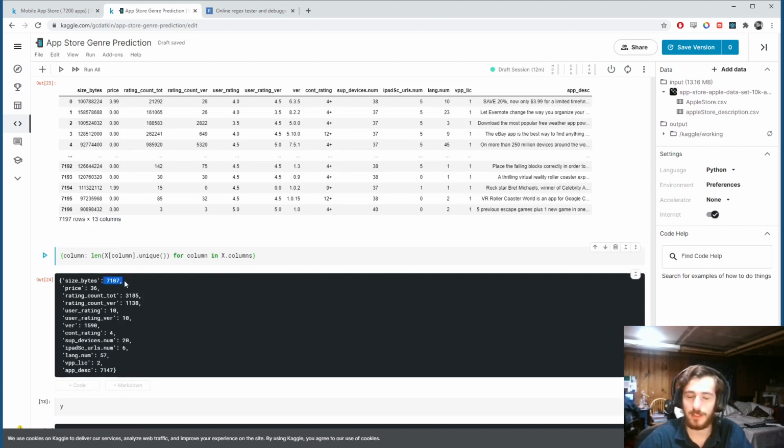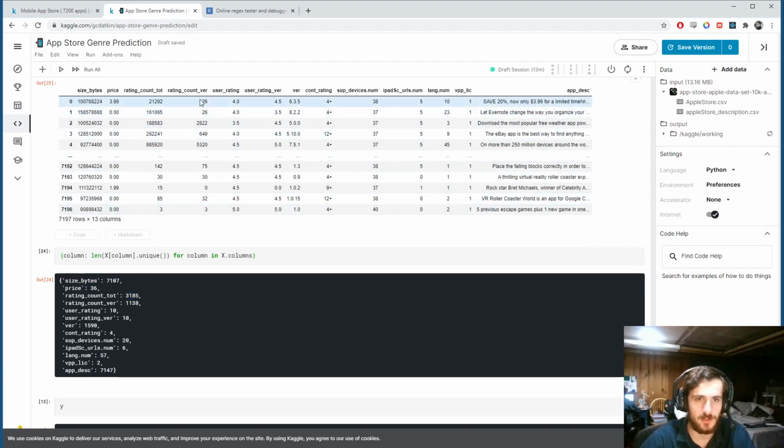Many of these are numeric columns. So numeric columns we don't have to worry about. They're already encoded the way they should be. There's no need to do any sort of manipulation to them. The price is also numeric because this is a continuous range, even though there's only 36 unique values. The rating count total is also numeric.